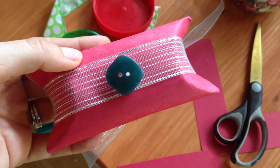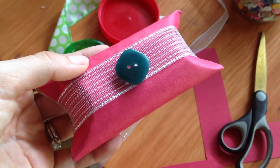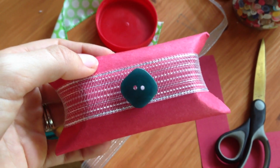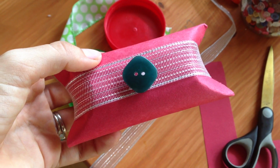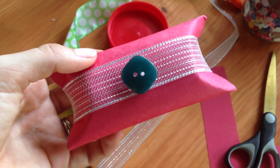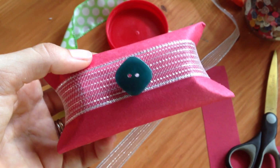And obviously, if you have better paper or different ribbon or a bow or whatever you want, you can put that on there. You can make it all sorts of different ways. This is just one of them, and it was really fast. It took me like 3 minutes.